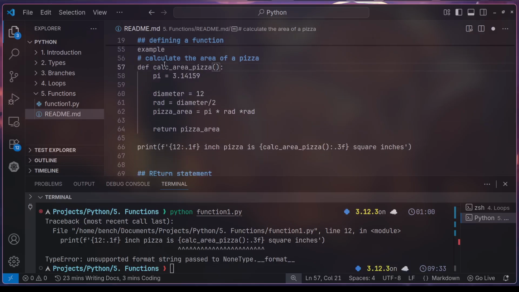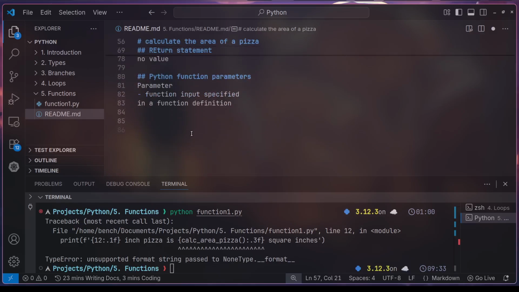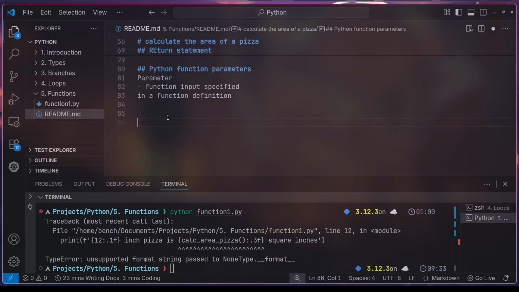Parameters are normally entered after the name of the function. Okay, let's proceed.